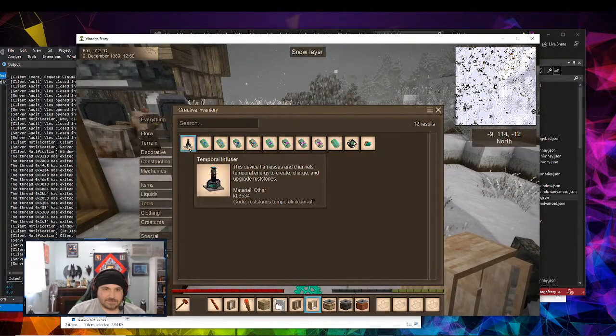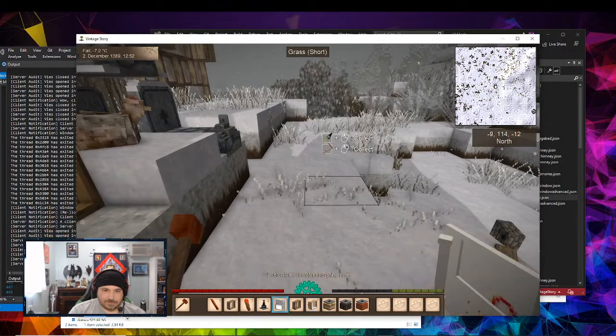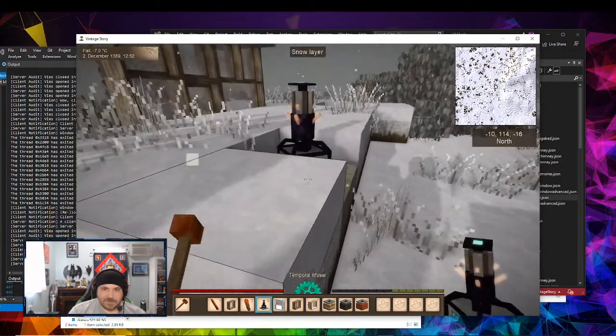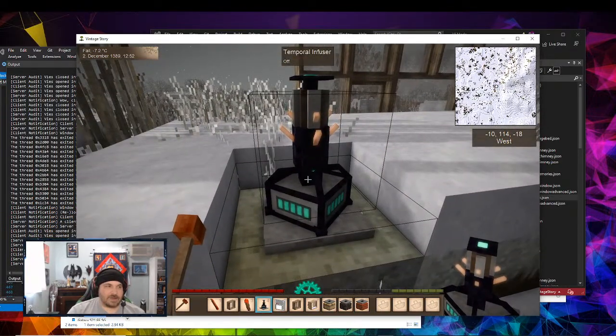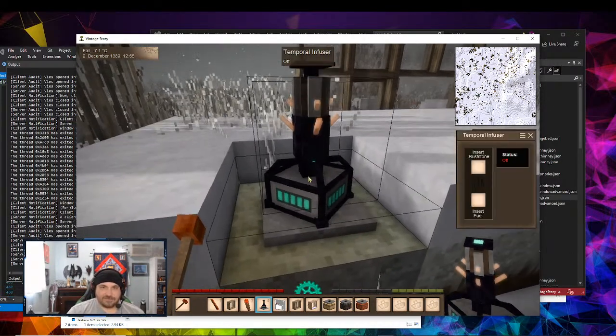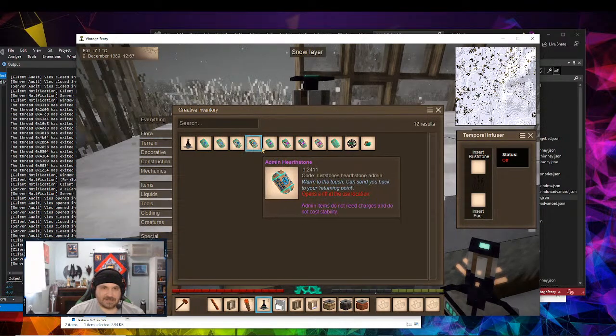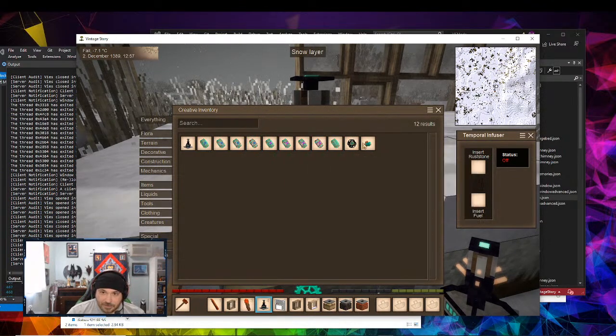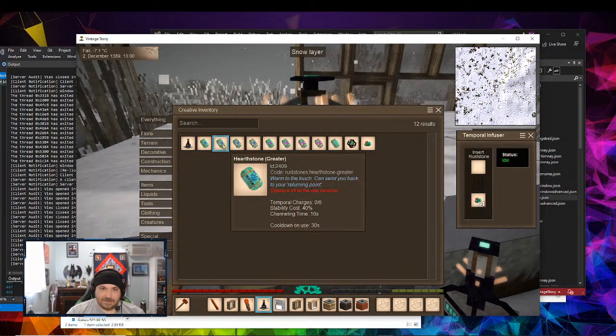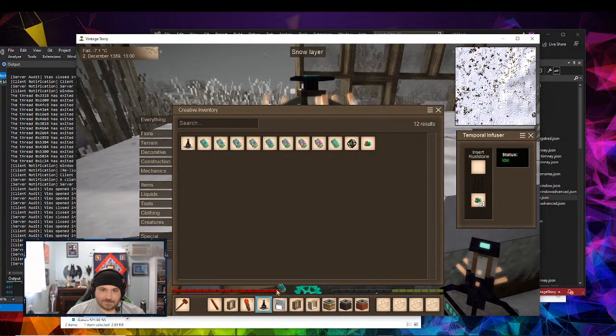It's kind of like the rust stones, the temporal infuser for the mod. When I hover over it, it says off. I don't have to do anything special here. Status off. If I put one in, see, now it's idle. Let's get one of the beefy ones here.